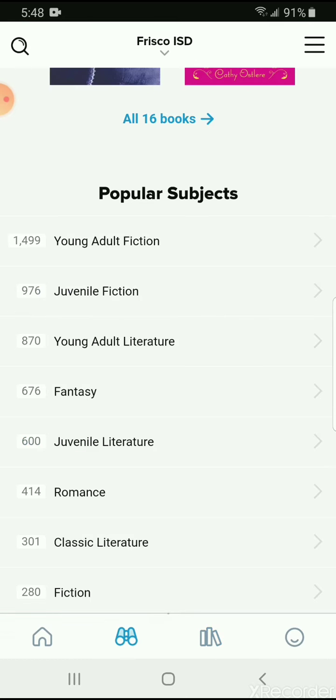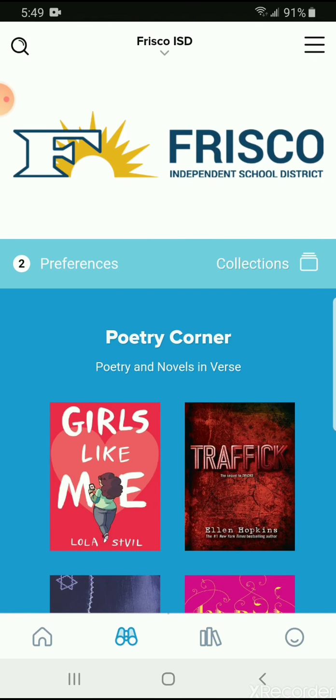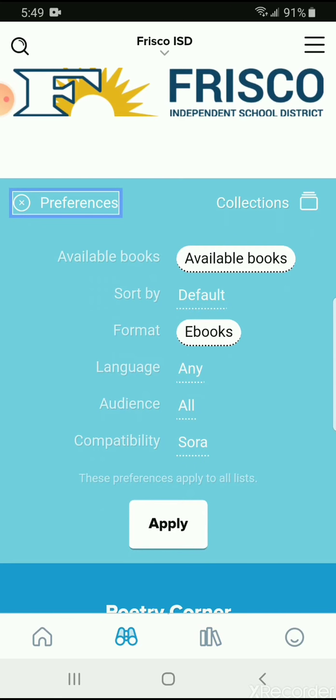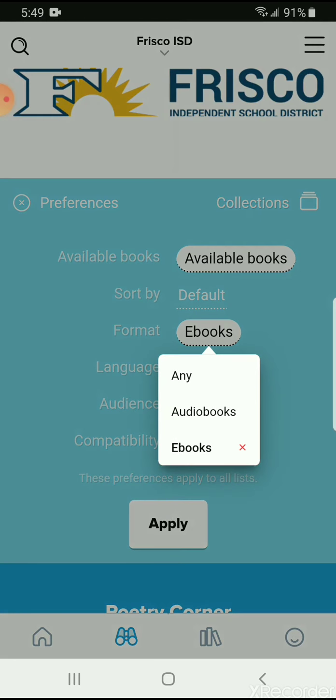You choose the binoculars at the bottom, and I like to control the choices by hitting your preferences here. Once you hit preferences, underneath the Frisco ISD logo, you have the option to choose a bunch of different choices. I like to separate mine from audiobooks and ebooks.